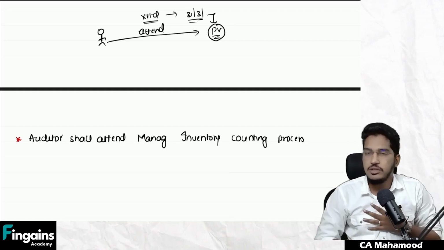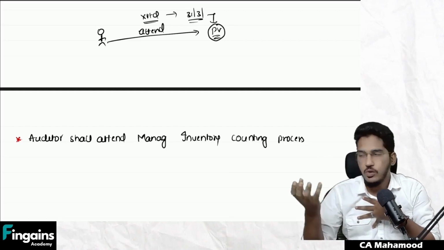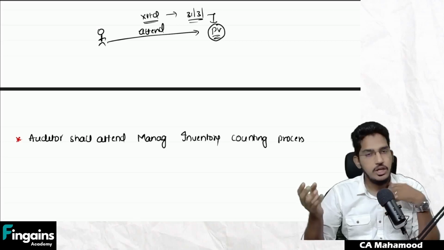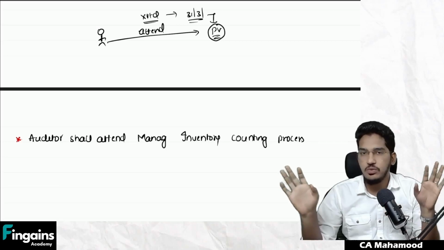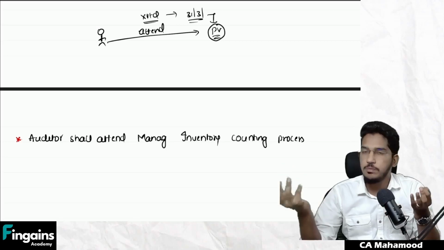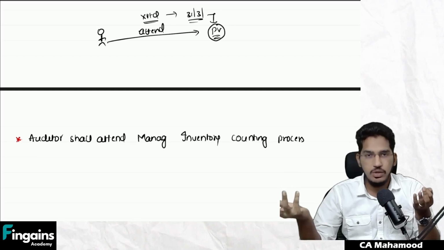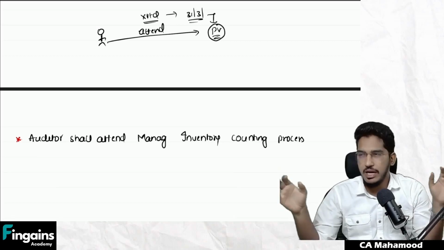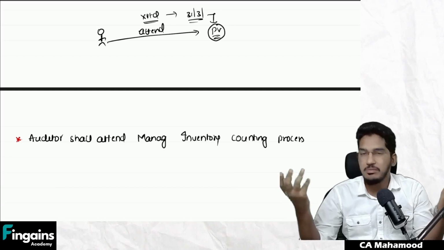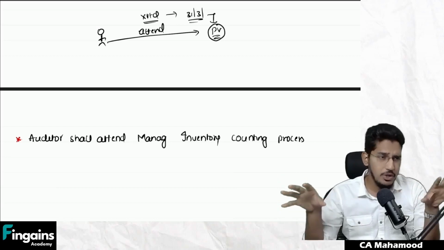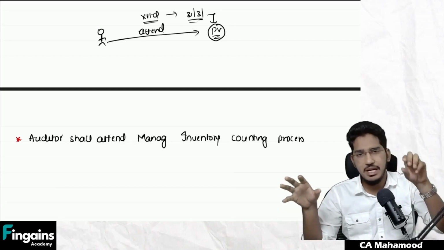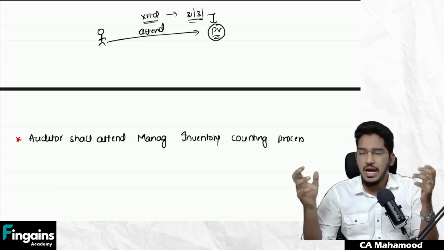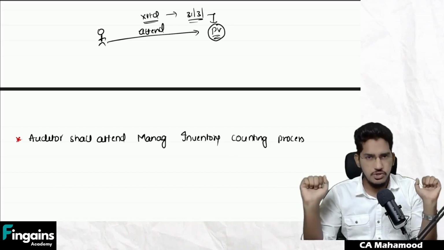So as an auditor, you will go to the premises whenever the management is doing inventory counting. You will sit there and observe what kind of counting they are doing, what processes they are following for doing inventory counting. And if you are sitting there observing, and if you are feeling bored, you also go and do some random testing. Randomly go to the warehouse, pick up some items randomly. You also try to do the counting and also try to observe the condition of the stock.